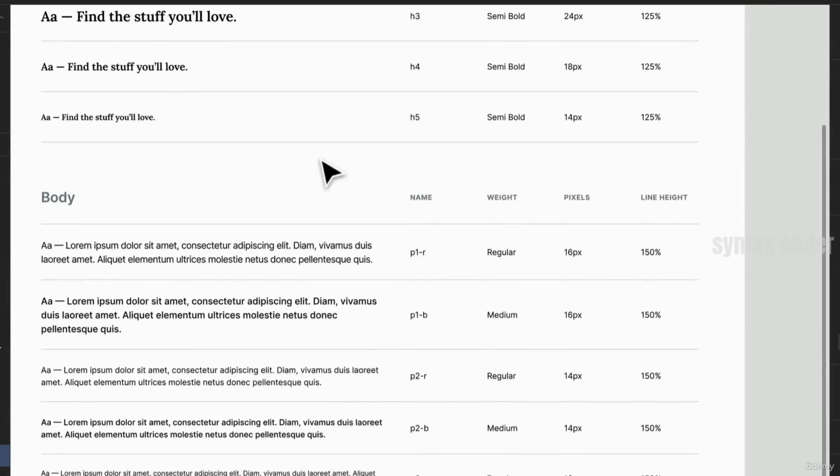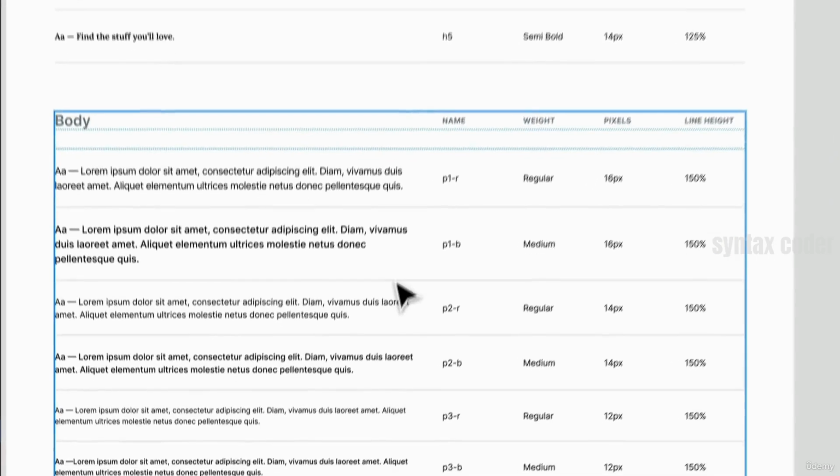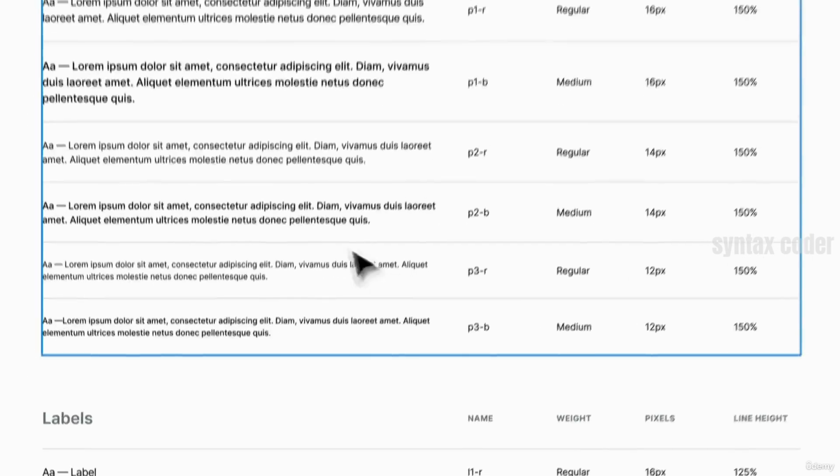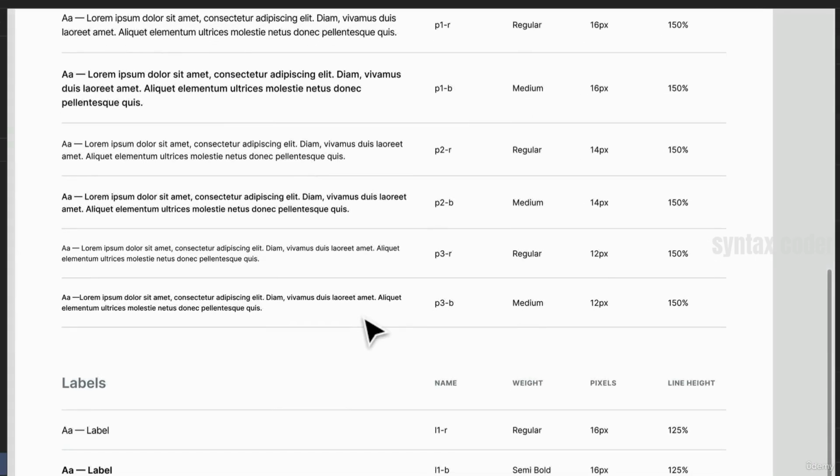And then when we go to body copy, once again, I am using regulars and mediums all the way from 16, 14, and 12, all at 150%. This is going to be used for anything that is paragraph based, maybe a card. If you have a registration, you need to explain certain things like a registration question. So definitely for forms and stuff like that, this is going to come in really helpful, and it's going to be really helpful for us to just use that really quickly.